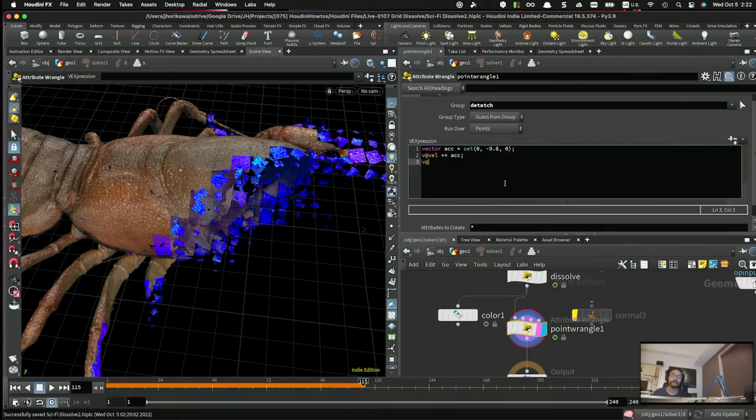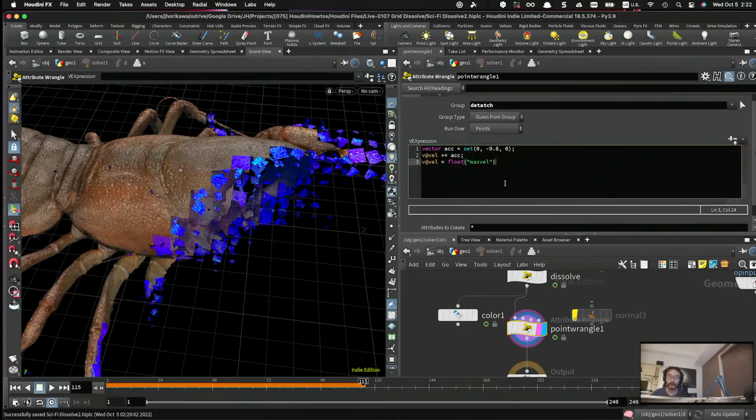You also want to limit your velocities to some value, because you are going to have some kind of friction in the air. So let's set up some maximum velocity value.